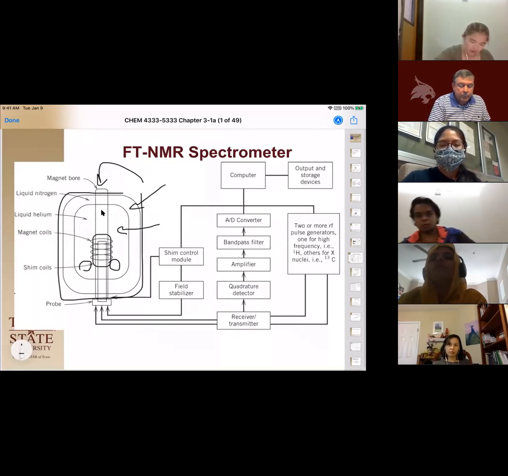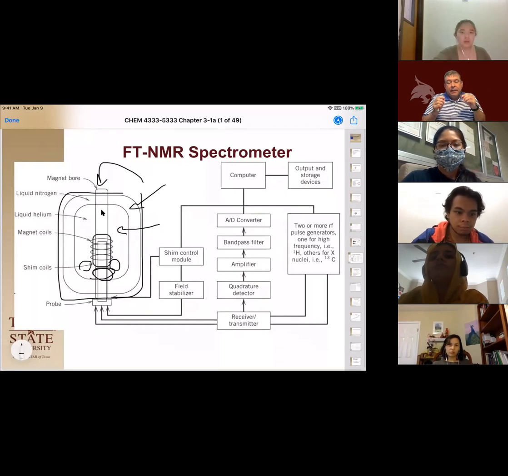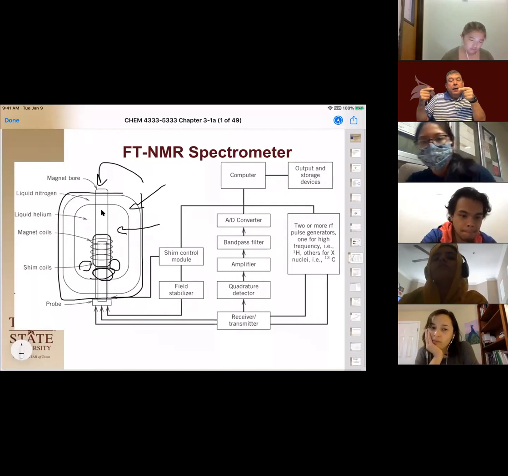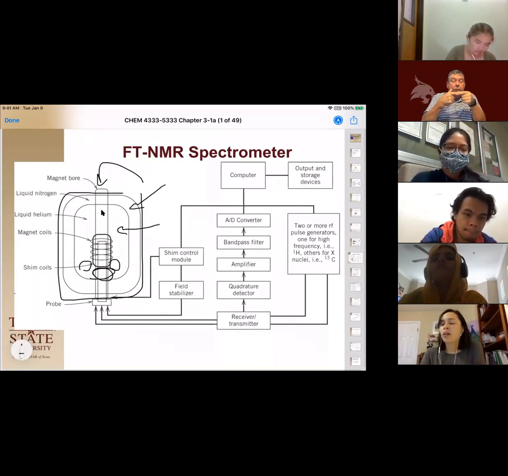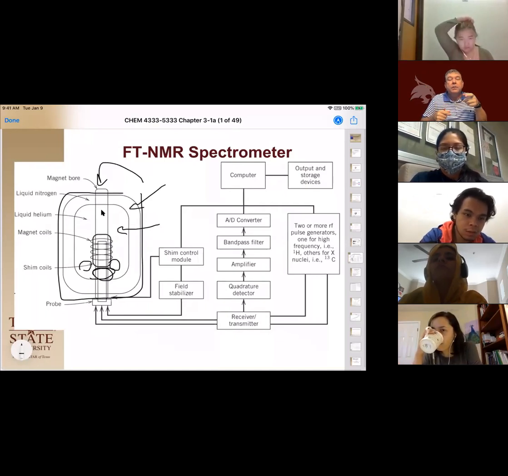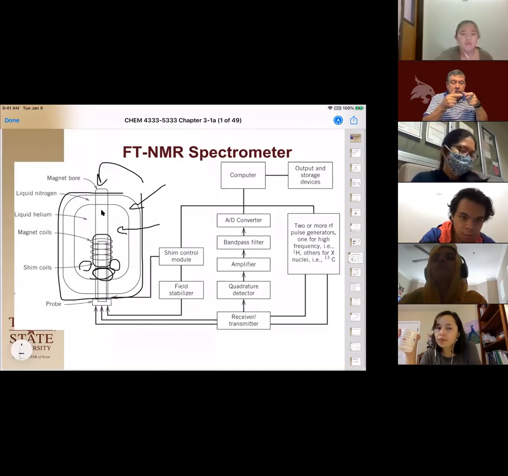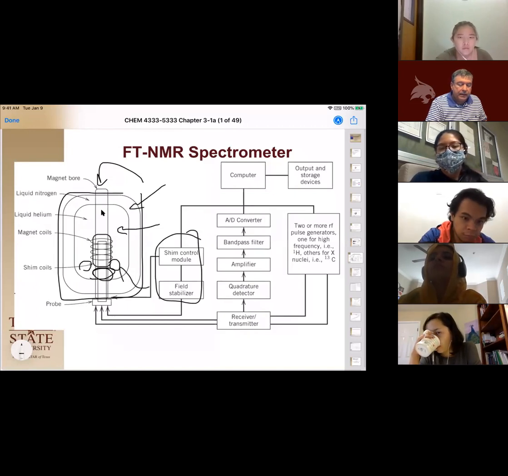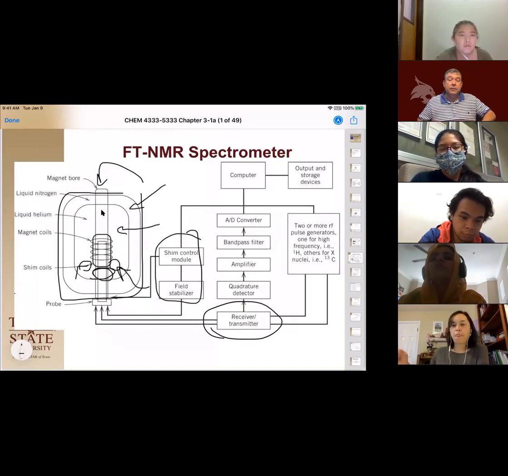And then, of course, there's the probe. And the probe is basically coils that sit on either side of that. And one of them has the transmitter that pulses at a right angle to your sample and the right angle to the magnetic field. And the other part of the probe is the part that listens for the response. Okay, so there's the emitter and then the part that just listens for the response. Okay. So these right here control your magnetic field. These right here actually do the pulse and listen to the system.